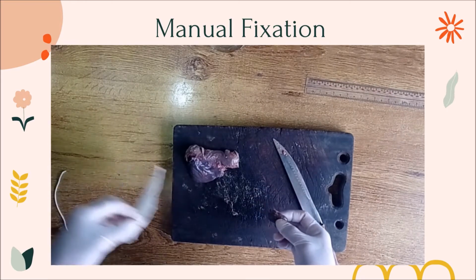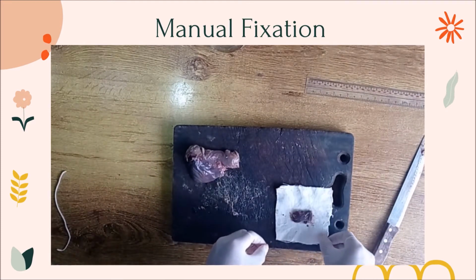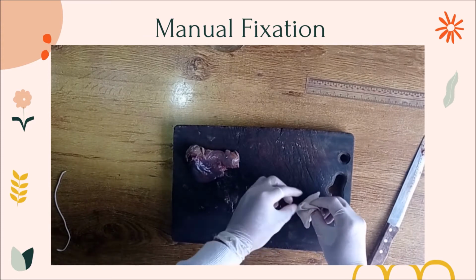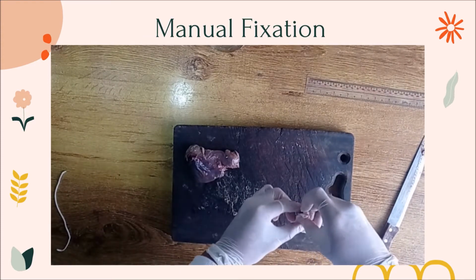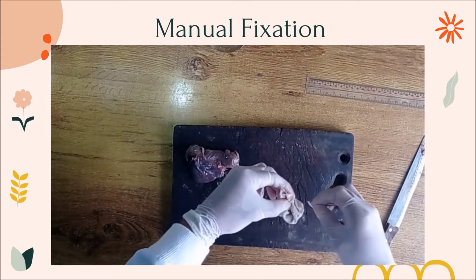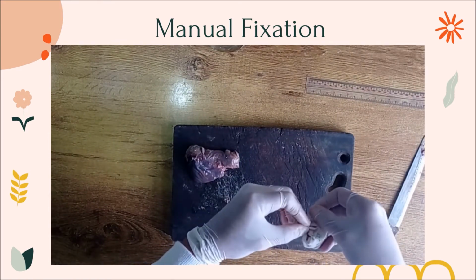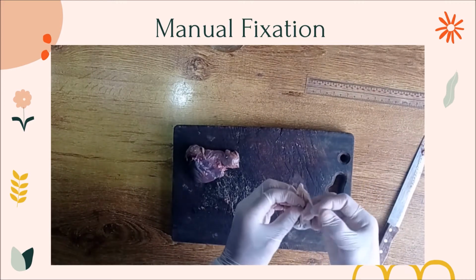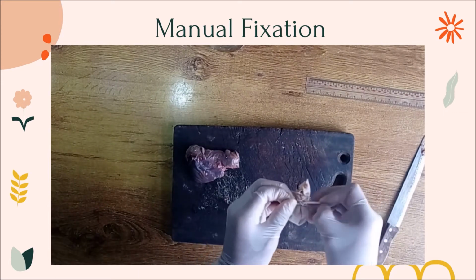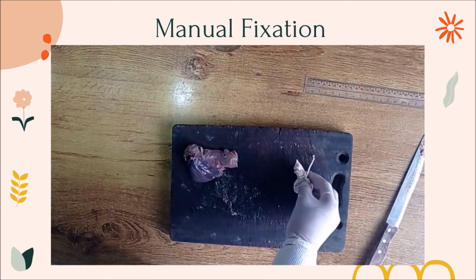So in this demonstration, we will only have the gauze pad. So what we will do is wrap the tissue sample with this gauze pad. And next, we will tie it with a knot. So after this step, let's not forget to label the specimen.